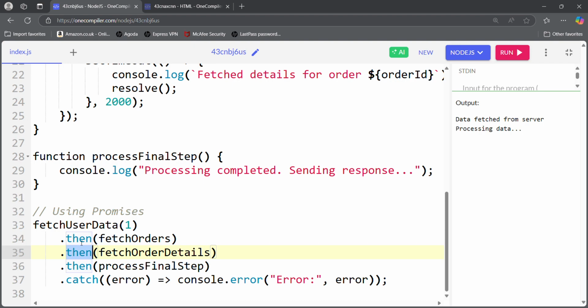So we can just say, okay, for the fetch users, you fetch the user of one, and then you can fetch the orders. This is again another promise, and then you do another promise, and then you do the final step. All of these are nothing but promise objects, and if any of them are not giving you the resolved output and are rejecting, then we can use the dot catch and catch the error. Everything which is resolved will be present in the then, and everything that is rejected is presented with the catch.